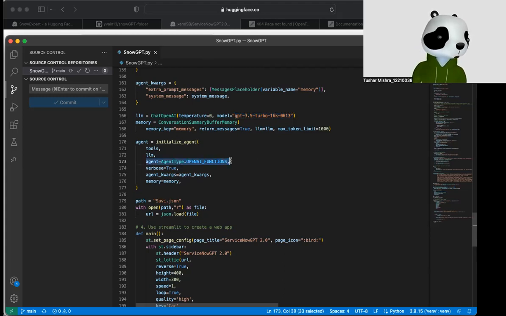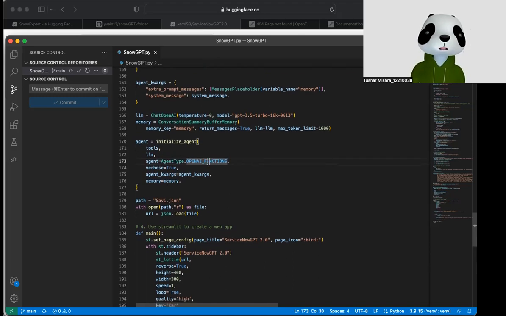And the agent is using OpenAI functions. You will see that when I'm calling these functions, I have a description written very properly, so that it can understand which function to call. OpenAI function calling is this methodology in which the agent can decide which function to call based on the description of the function. So it automatically detects which function to call, which is very good functionality.